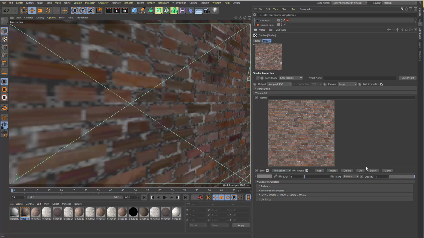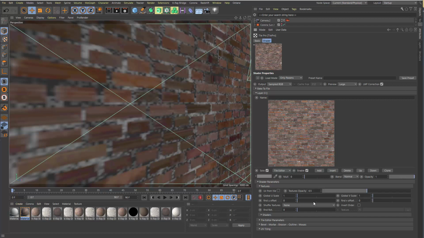Then you have a blending mode for the layer and so on, but as said, we don't need that here. And then the shader parameters are basically 3 things to set up, not more. That's the textures, that's the tile editor, parameters and variations in itself, and then it's how the edges are handled and the space in between. We start with the textures.